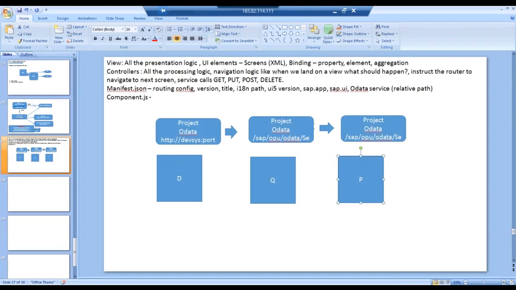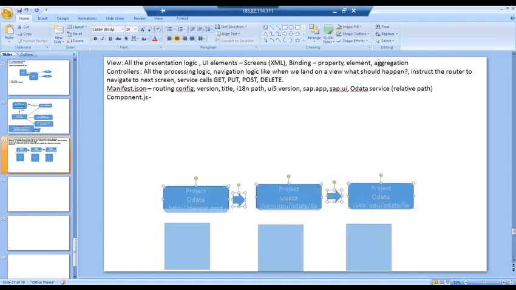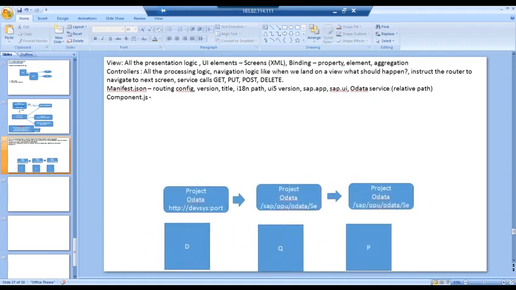And that is what is being achieved using manifest.json. I will show you in a standard project when it generates. I will show you first generating a standard project using WebIDE, using a template, and we will then crawl through all these entities one more time to quickly see what all is being done. Yeah. So this is one reason why we should never hard code the path for the server, because then it's not really going to work when your transport reaches quality and production.